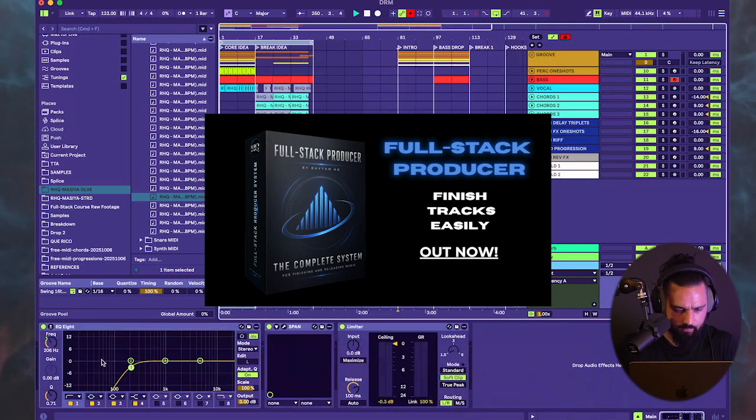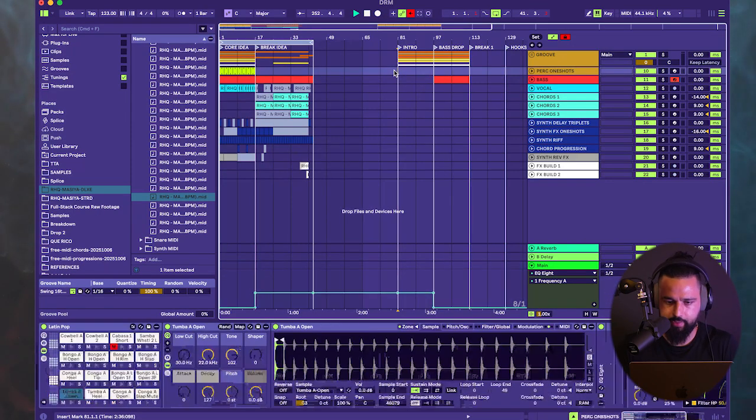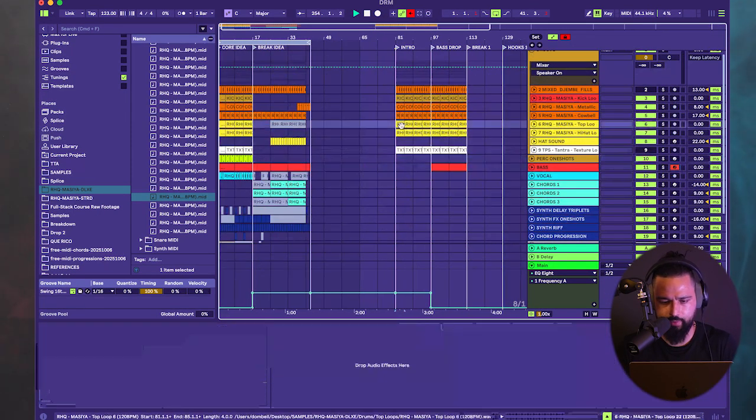So let's do the intro and the first bass drop. Let's see how this sounds. We don't want all the different elements playing at the beginning.